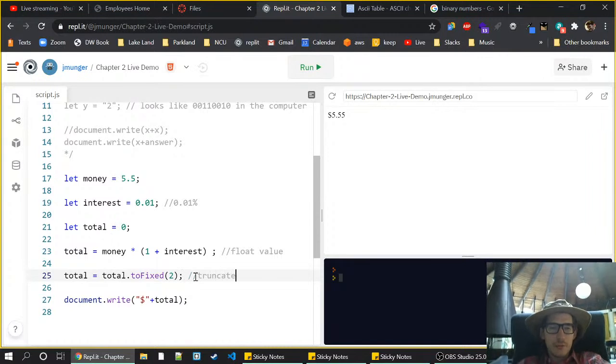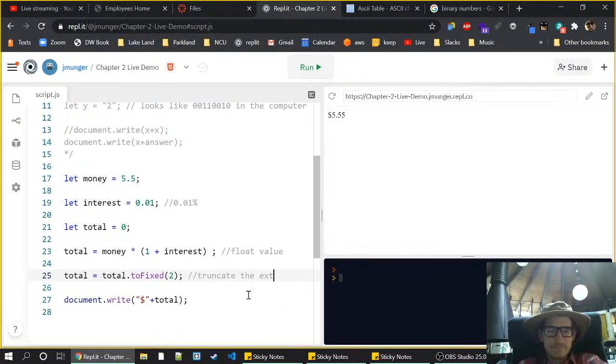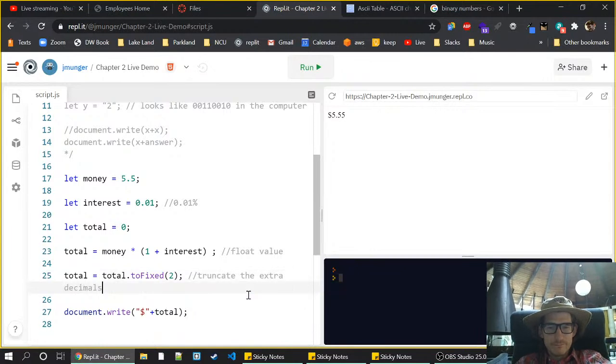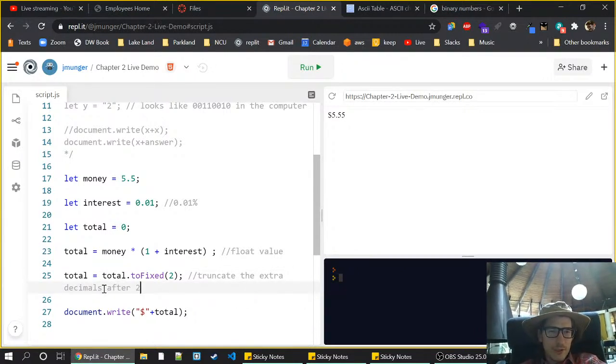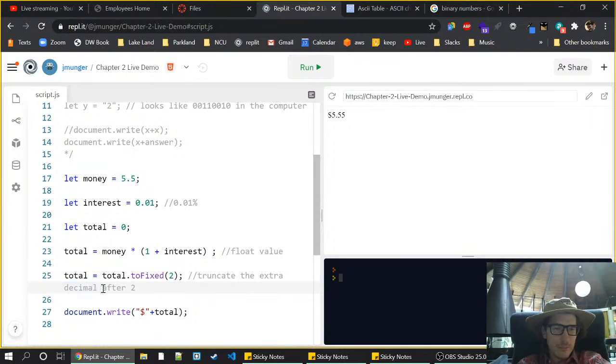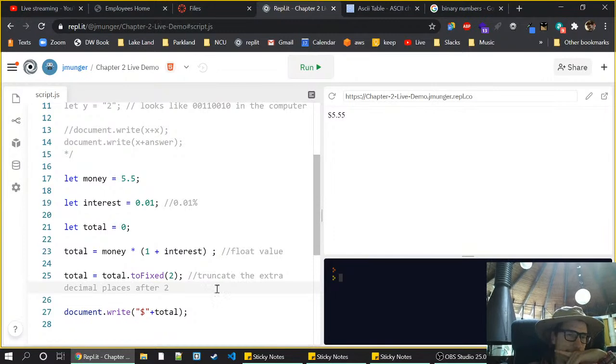We got strings, we have truncating, we have concatenating. We're learning so many new words. I shouldn't put decimals, I should put decimal places.